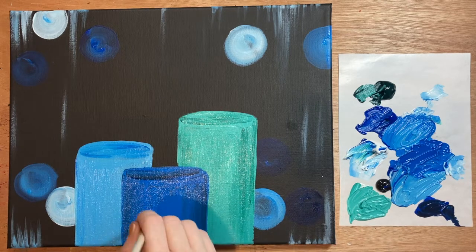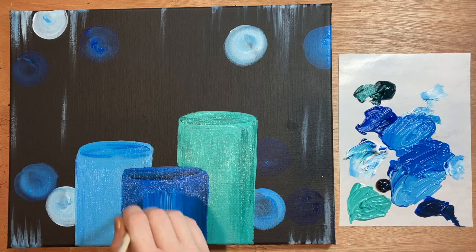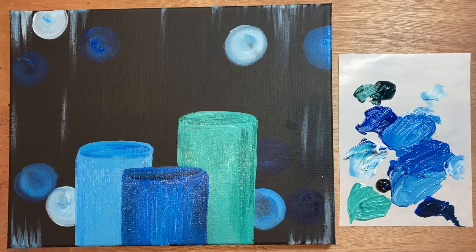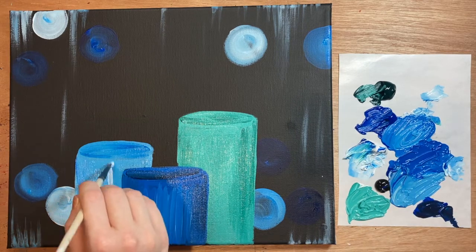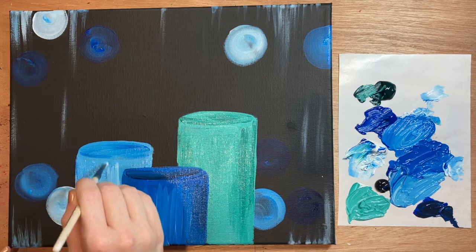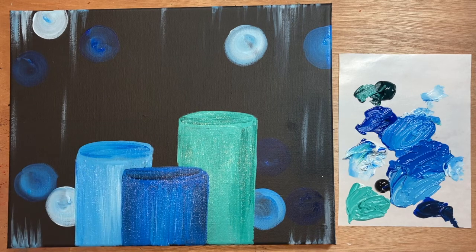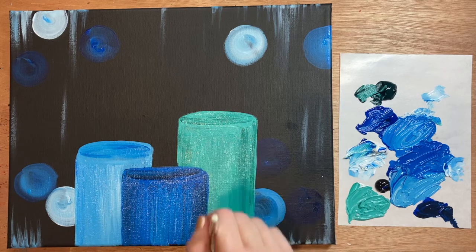Just really quick, I'm gonna pull a little bit of white into this front candle just to give it a nice highlight. And the same thing in the back candle. So this is kind of the opposite of the shading effect. We're doing a nice highlight as well. And then same thing in the green candle.